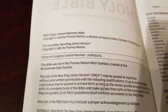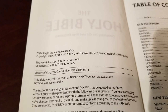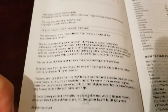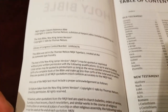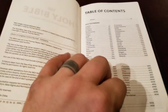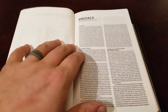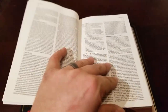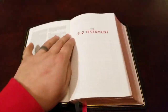Now you can see the title there, the Single Column Reference Bible from HarperCollins Publishing. And this is the 82 New King James. You can see it's printed in China, 2018, right there. That's the publication date as well. This is a newer publication. It's what they're putting out. So you've got your contents and your preface to the New King James Version. I always recommend you check out the preface to help you understand the translation better.